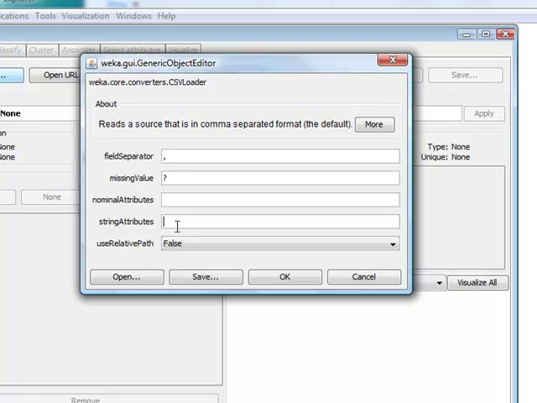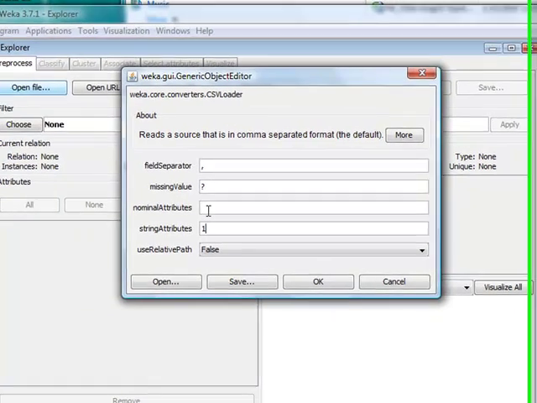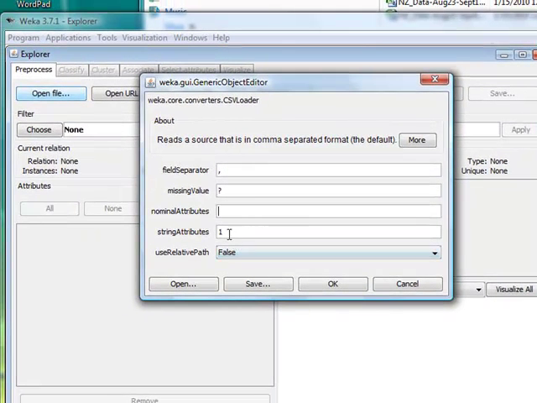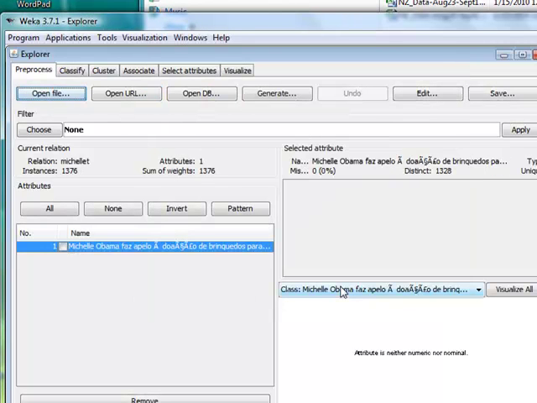So I'm going to put 1, since it's the only variable, but it's the first variable. I think if I wanted, suppose, the fifth variable and the seventh variable also, you would do this, but there aren't fifth and seventh variables, so I don't do that. I don't want to force anything to nominal because this is the only variable and I want to force it to string. So I click OK, and now it imports it, and it looks like this. This is good. This is okay.